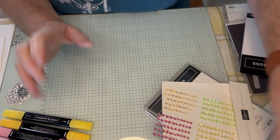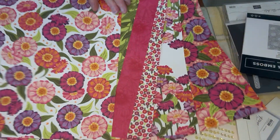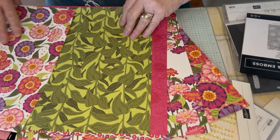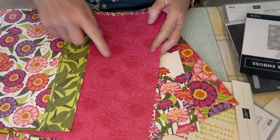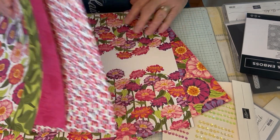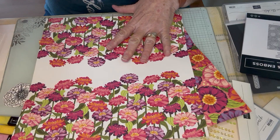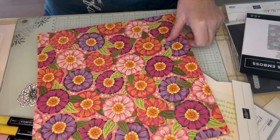They already have adhesive on the back. And last but not least, here is the designer paper. There's a die that would cut out these — the leaves. Kind of tone on tone with the Berry Burst, and then the Berry Burst zinnias. Little zinnias. This is gorgeous — just cut this in half and you could make six cards out of this one. This designer paper will make your card so much easier. And then another set of zinnias.